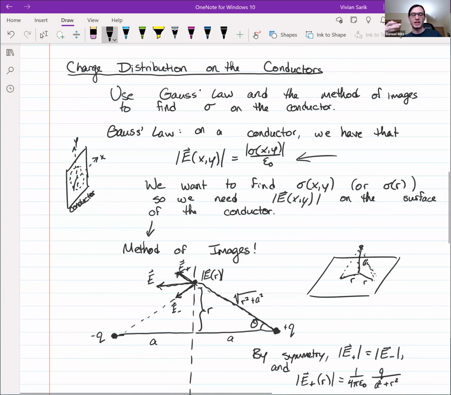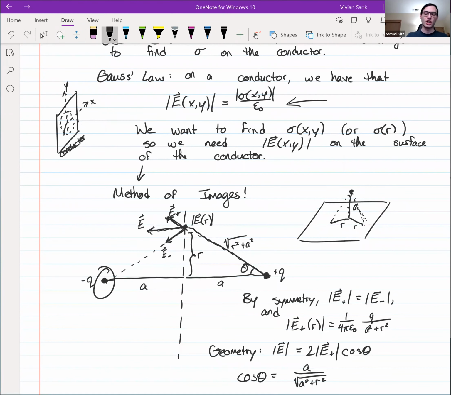So really what's happening in this method of images is you're taking this negative charge and you're smearing it out on the surface of the conductor. And so the method of images really just says you can actually just treat all of that smeared out charge as just a single charge at a different place. And that's basically why this works and why it's not surprising that you get minus Q.